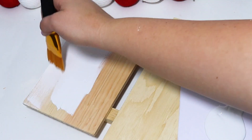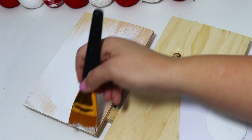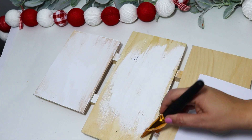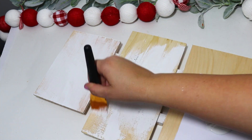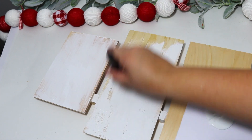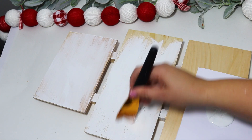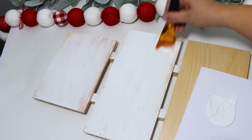After I got it all assembled together, I'm going in with some white chalk paint. I do want some of that natural wood color to show through the backing, so I'm just dry brushing over the edges but putting a lot of white paint in the middle. I do this on all three planks as well as some of those back stake pieces that you can kind of see through there. I love how this looks — you can really see that wood showing through.